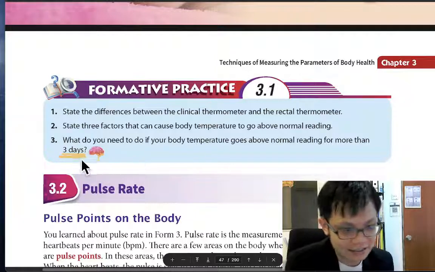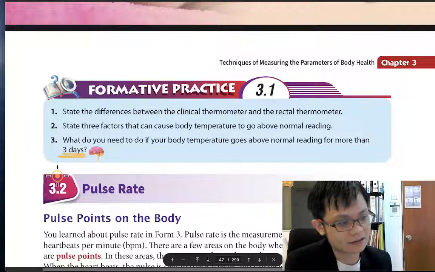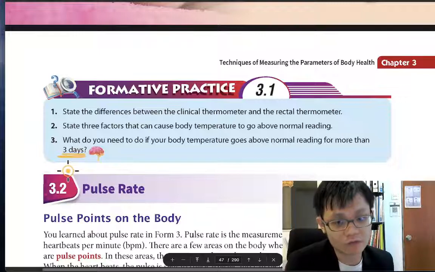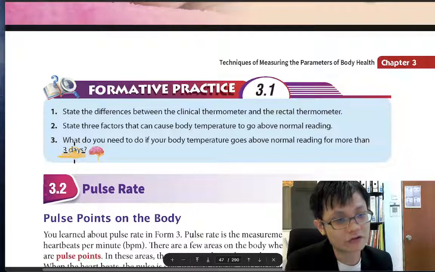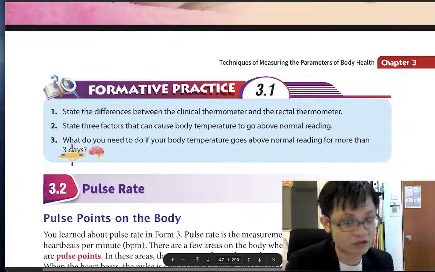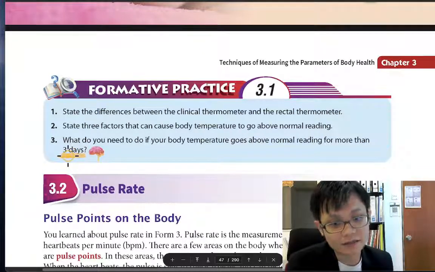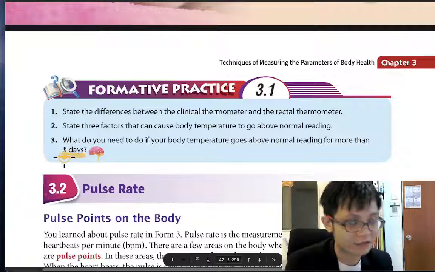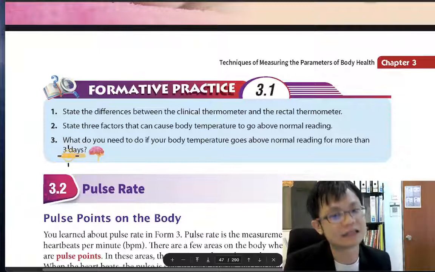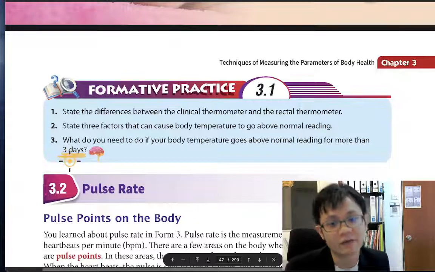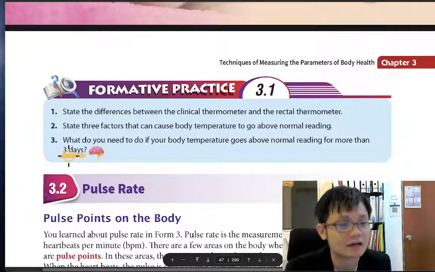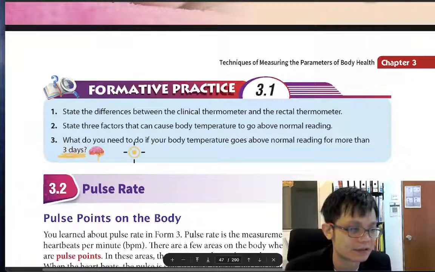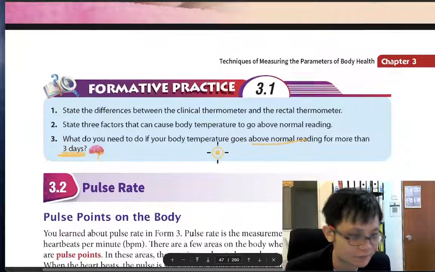But after 3 days, I still remember, there is something wrong with the person. After 3 days, you really need help. For example, maybe they have cancer, because if it's normal, usually diarrhea lasts 1-2 days. More than 3 days of diarrhea, more than 3 days of fever, please see the doctor immediately, because one of the symptoms of, for example, cancer and serious infection is usually more than 3 days. So that's why you go and see the doctor. Hopefully everything is good.